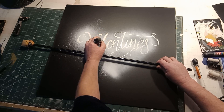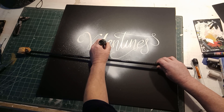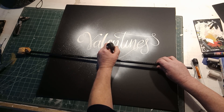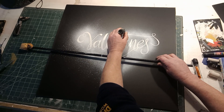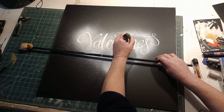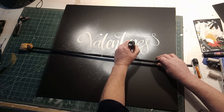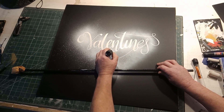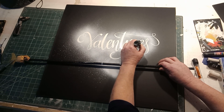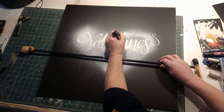All we're doing is just picking all the right edges to bulk up and give it a little bit more strength. This is acrylic ink in the Posca and Poster Man pens — acrylic pigment ink — so once it's dry and given a chance to cure properly, you'll find it's waterproof and you'll be able to put these boards outside if you need to.